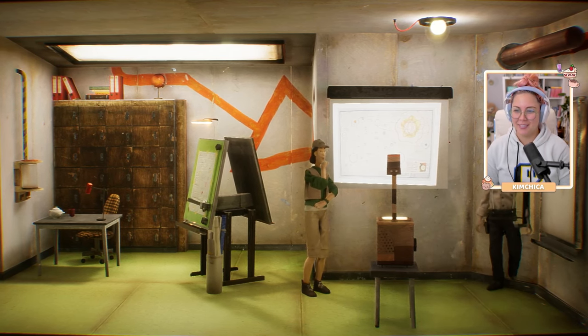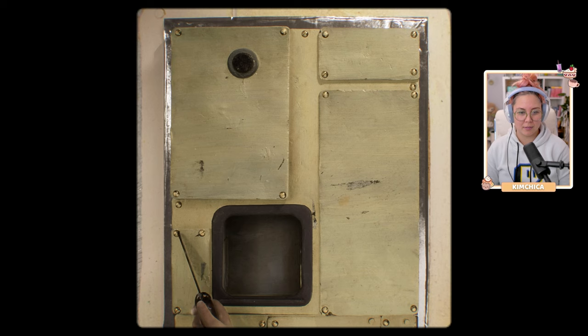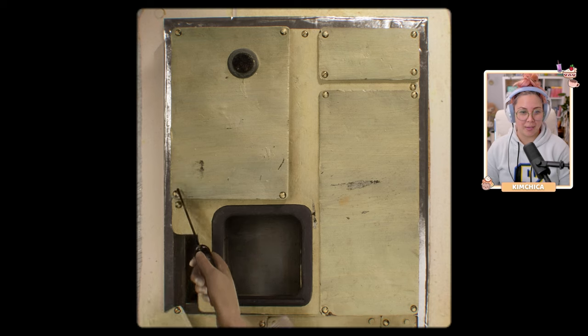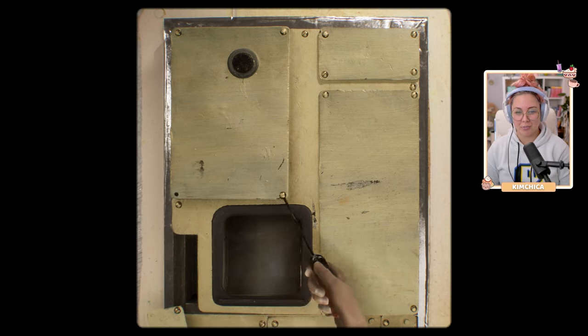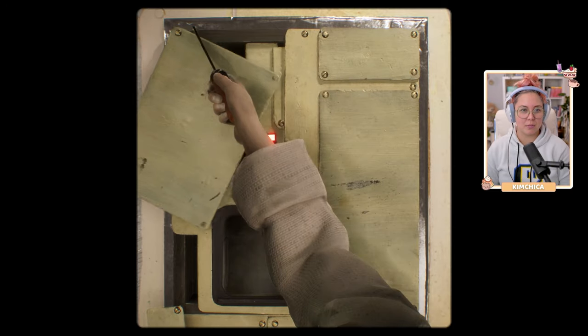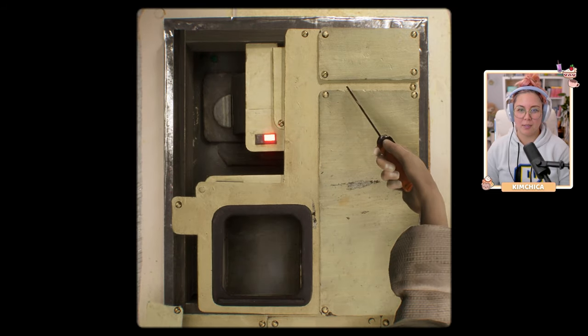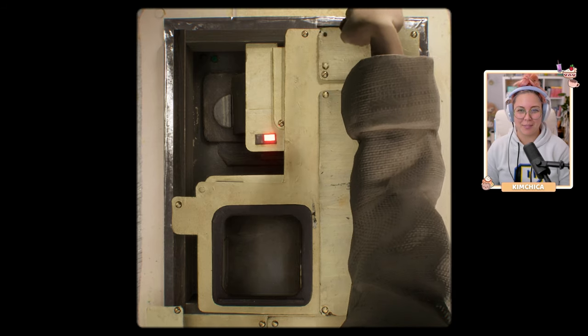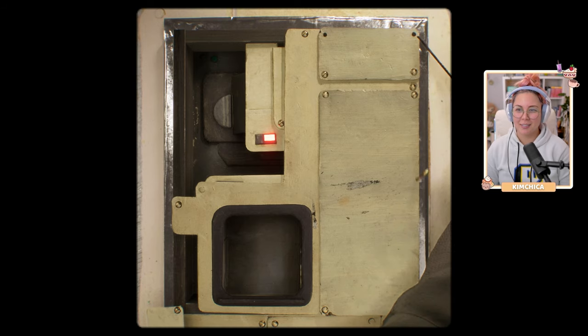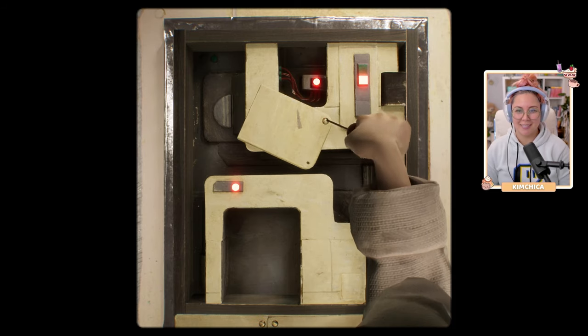All right, 3D printer. You have to undo the screws first to remove the front panel. Okay. I guess I'll undo. Oh my gosh, are we really doing all of the screws? All of them. Oh my goodness, okay. I find this personally satisfying, but this is definitely realistic. Are we keeping the screws somewhere? Like, I don't know. Should we be putting them in a box so we don't lose them? Was there a better way for me to do this potentially? I don't know. Okay, last screw is right here. Really took this thing apart.